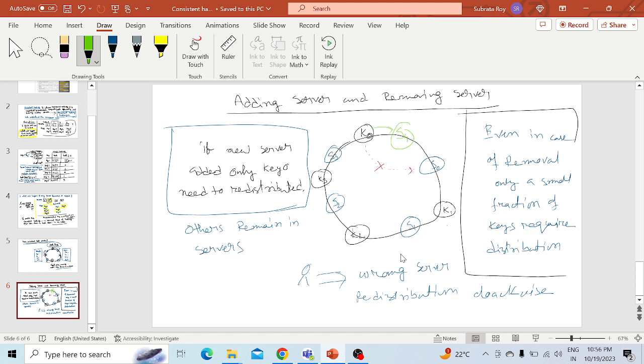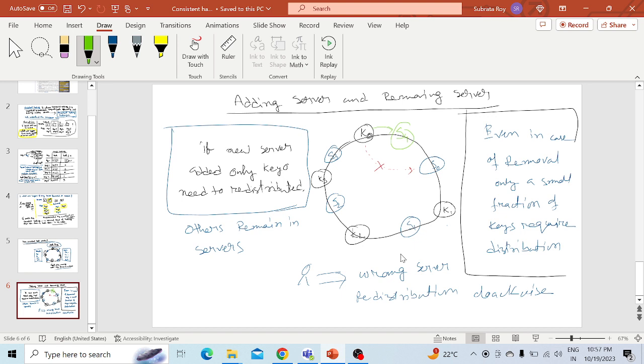And when it comes to the benefits, keys redistributed are minimized when servers are added or removed, and it is easy to scale horizontally because data is more evenly distributed, and it mitigates the hotspot key problem. Excessive access to a specific shard could cause server overload, right? The moment you have excessive access to a particular server with so many keys, there might be an overload. So this is also a balanced approach.